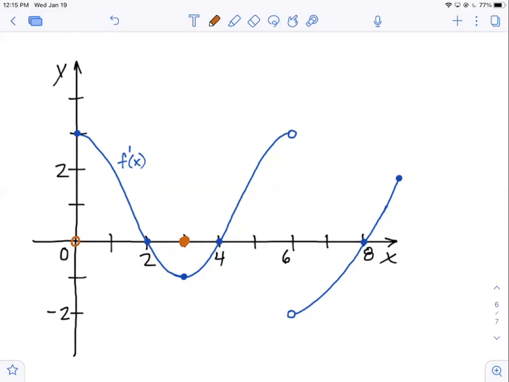Now, what is it doing from 0 to 3? F prime is decreasing, so its slopes are negative. So again, I know that my derivative, which ends up being called the second derivative here, that's just the name of it, is going to be below the x-axis. Now, how is it going to be below the x-axis? Well, this is where you just draw a couple of slopes. We have a small slope there, and then right around here at the inflection value, that's where it's going to be the most negative. And then somewhere over here, it's shallow again. So if you need to assign values, that would be like -0.5, maybe like -2, and then -0.5 again.